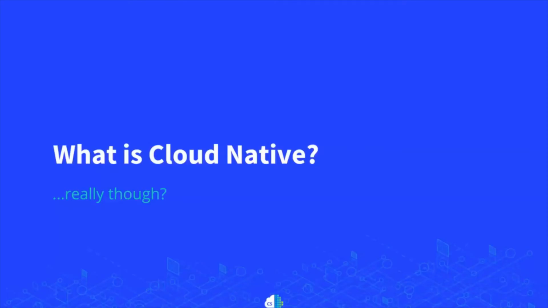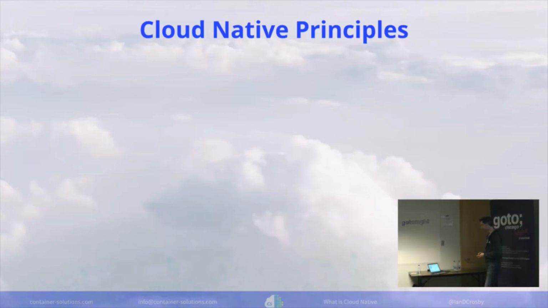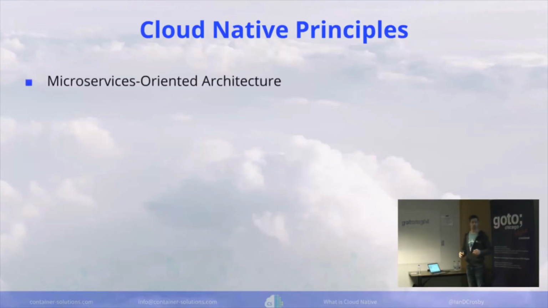So, are we any closer actually to a definition here? Well, we've seen a few different good examples, and I think there are some common trends. So I've tried to pull this together in what we'll call the basic cloud native principles. The first one is microservices oriented architecture. And again, we saw that a monolithic style architecture really doesn't fit well with the cloud. We need individual pieces that can be scaled independently, deployed independently, and composed into larger pieces as well.